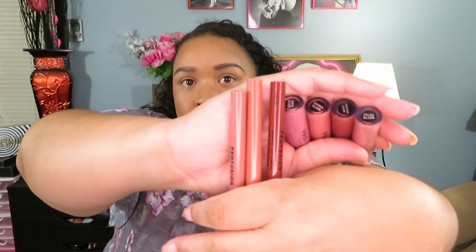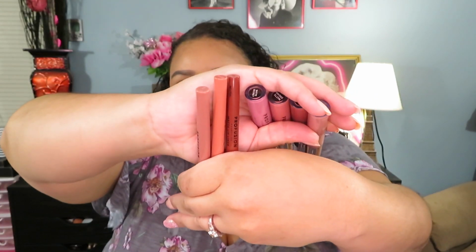Alright. God, that thing is really noisy. Very pretty packaging though. It's ready for gift giving. So you could just toss that in a bag to like your girlfriend or whoever that loves lip products. Alright guys, so you do get 3 lip liners. I think I'm missing one. Let me double check. Nope, you get 3 lip liners, and these are the shades you get. I am going to swatch them on my hand for you. And then you do get 4 liquid lipsticks that match. These are all matte. And then you do get a lip topper as well.